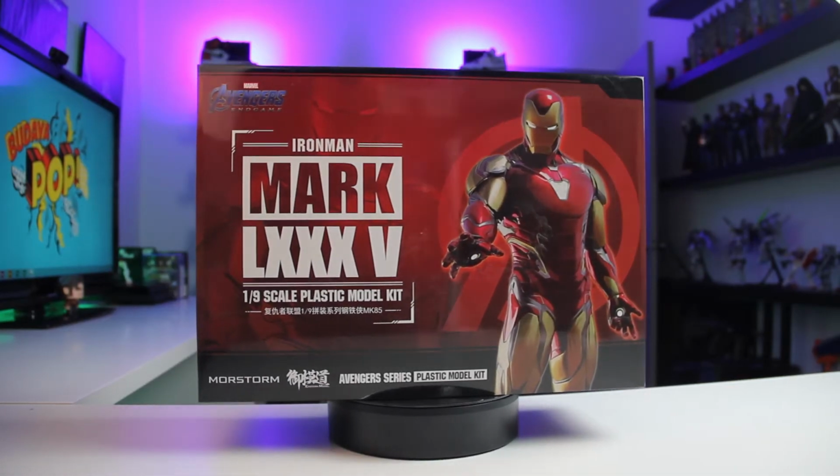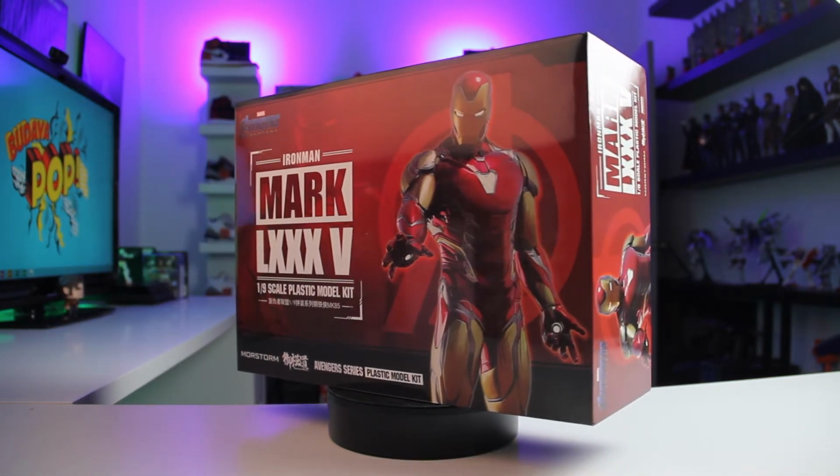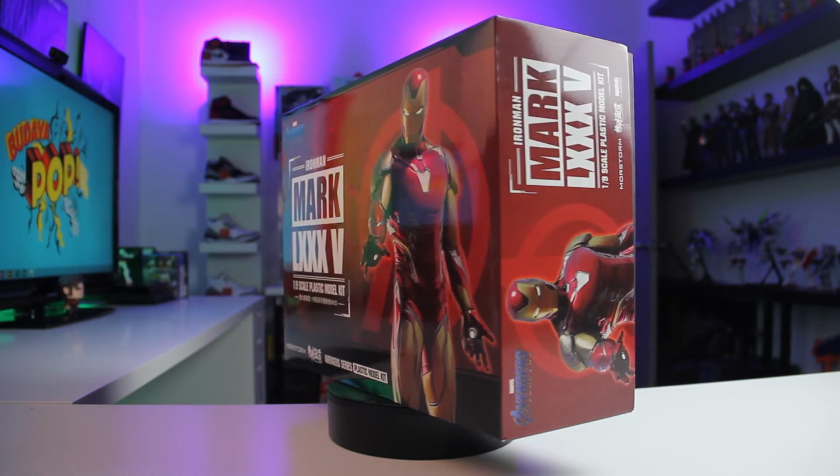This version retails for 280 ringgit, while the recoated version goes for 380 ringgit, and the premium coated one is 600 ringgit. That's so expensive. All three versions come with LED light features, which I know I won't bother to install. So I obviously opted for the normal version, seeing as I would definitely be painting the kit, because no point in spending so much money on something that I can't pull off. Well, I mean, I hope I can pull it off.